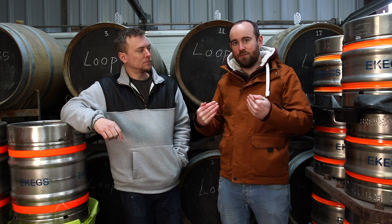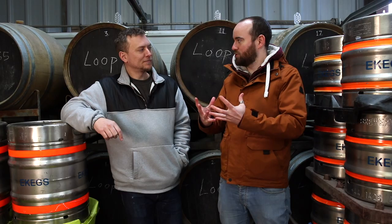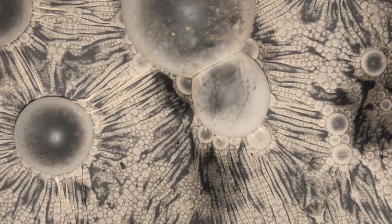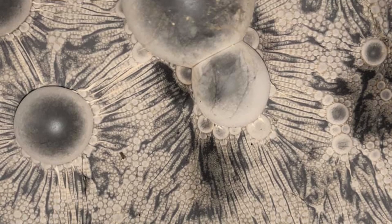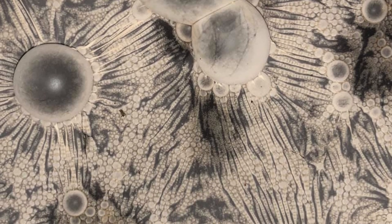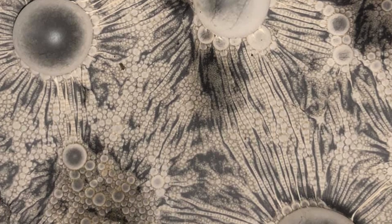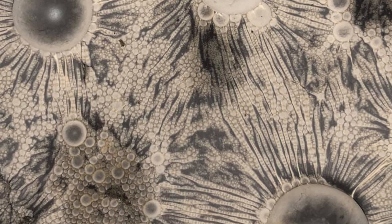The most fascinating thing to me while we were talking earlier is the fact that the bubbles, I've always assumed that was just some weird bacterial structure. The reason there's bubbles is just because the CO2 bubbling out of the beer catches onto a bit of film. Yeah, so it's just like a balloon that's filling. Sometimes you'll get tiny little bubbles. Sometimes you'll get really big ones, depending on, I guess, the tension in the film.